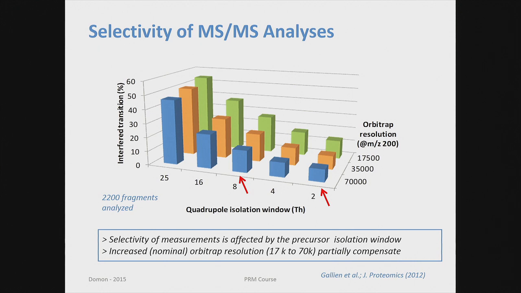But if you try to get optimal conditions, let's say in that region here, you see that less than 10% of your fragments are interfered. Now, as soon as you relax either the window of the selection of the precursor or the Orbitrap, you see that you get quite quickly a larger number of interferences, 20, 30, and in a very relaxed condition, you can get half of your peptides or half of your transitions actually having a contaminant in the spectra.